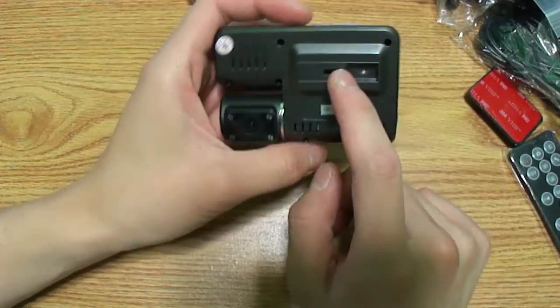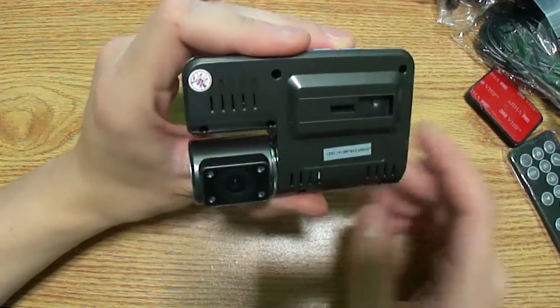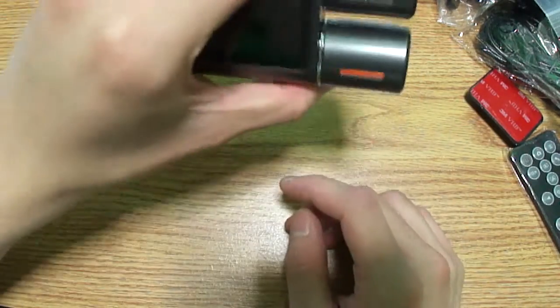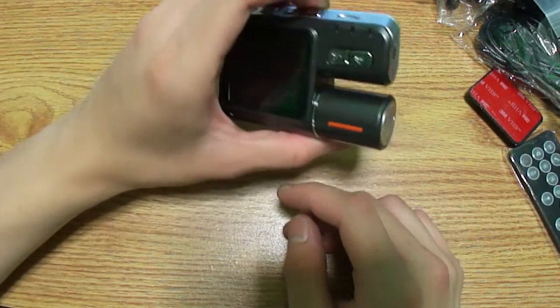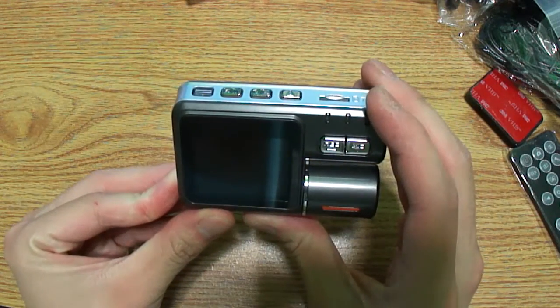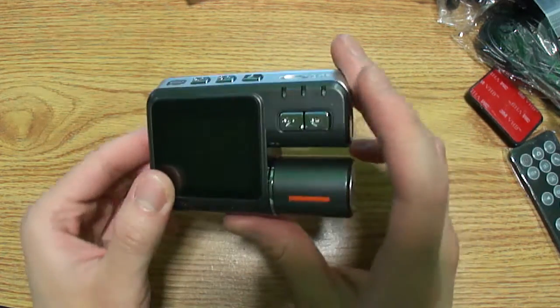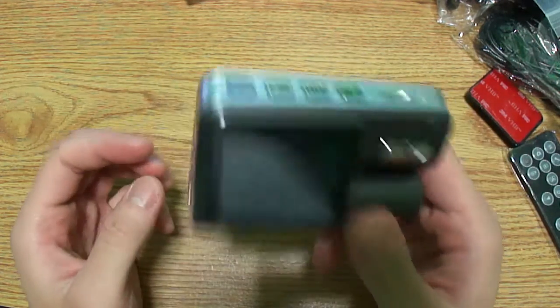Alright, and then of course you have this little hole right here, which is for the suction cup. You mount it on there so that you are able to stick this onto the windshield with the suction cup. I'm not sure if this has any power right now. Let's see. Yeah, no power. So I'm going to set this up once I hook this up in the car. But yeah, that's pretty much it.